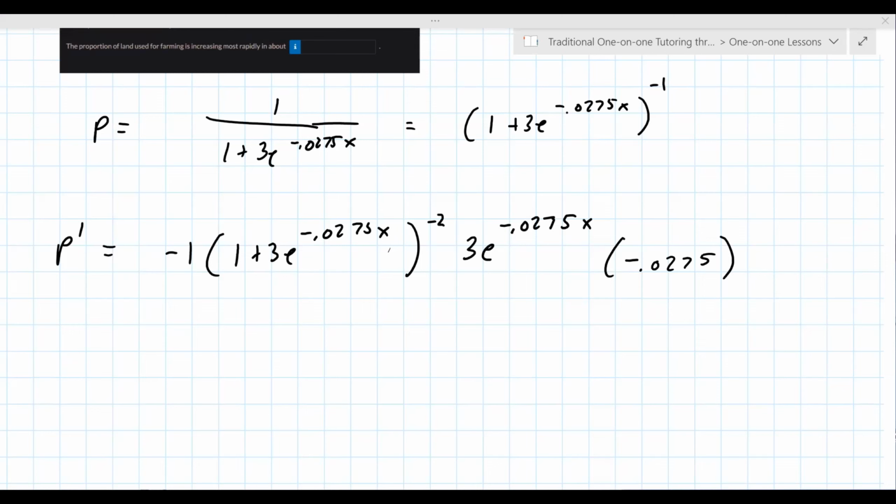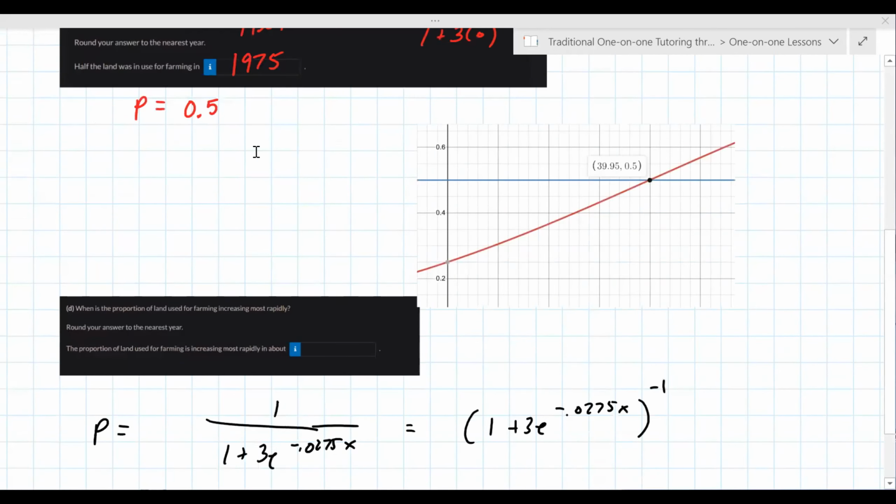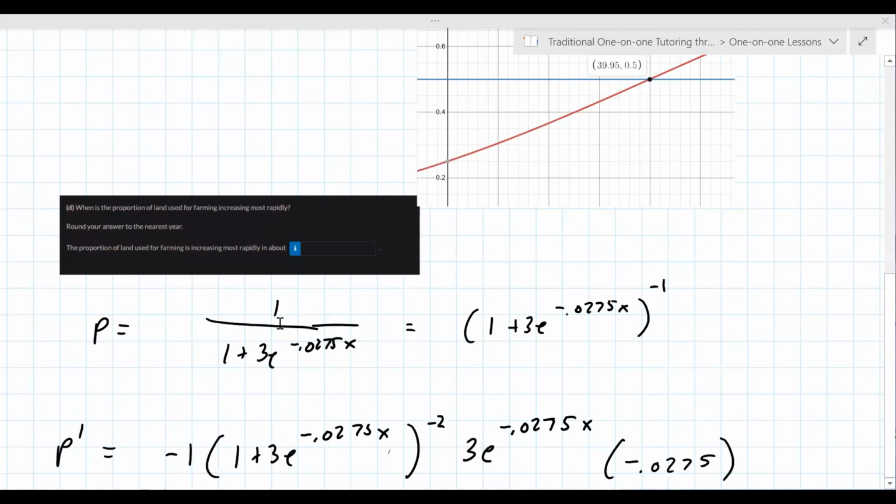Okay, so -1, this to the -2 power, and boy, I hope I took the derivative correctly. And then it's this again. That's a lot of repeat of stuff. So it's 3e to that times minus 0.0275, like that. And oof. So it does also have a max at 40. That's interesting. And about 40. Okay. Oh, well, the year is 1935 plus 40, so 1975. So it looks like it's the same answer. I could snip it in, but it basically maximizes right there, and then you're like, okay, there it is.